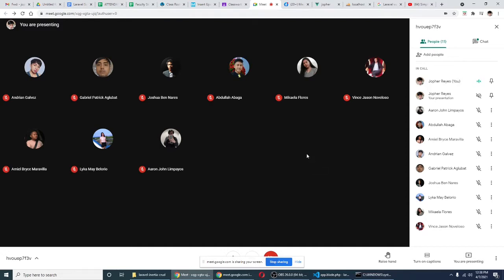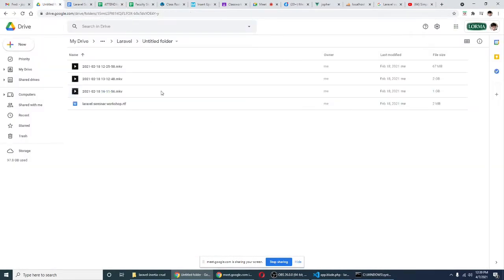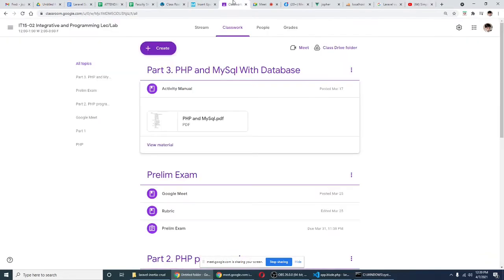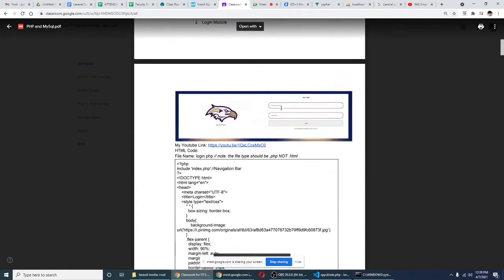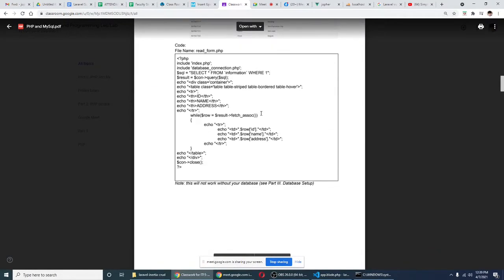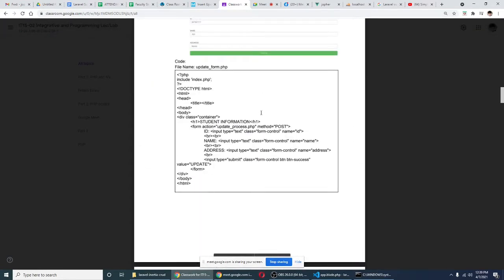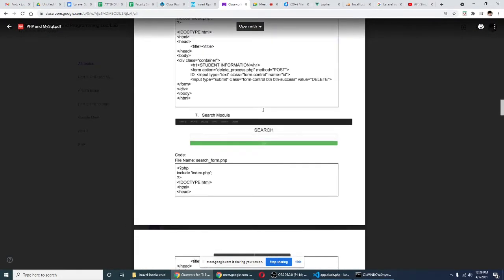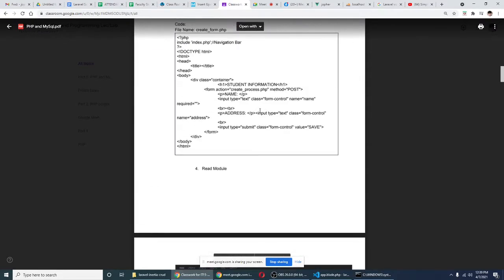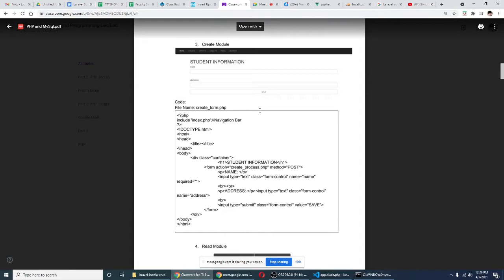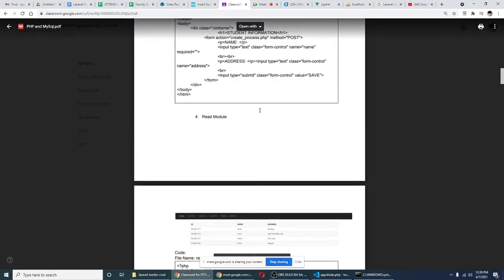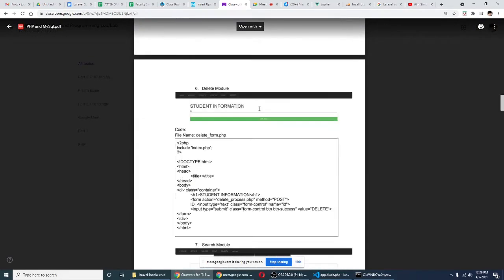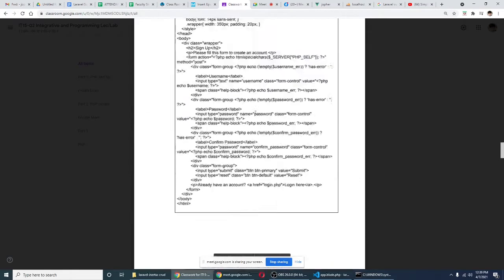Okay, so anyway, for example, let's see. Update module, insert form, process.